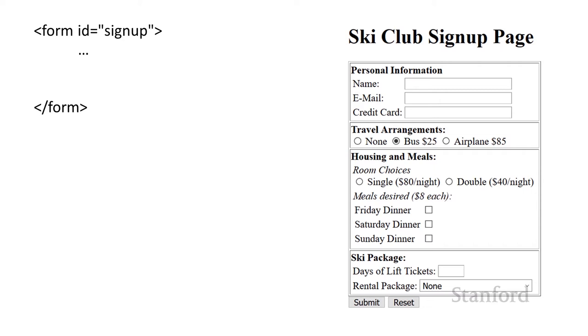ID is not actually necessary. There's a bunch of other attributes which may appear here. So, for example, if the user is going to enter information into the form and submit it to the web server, the server needs to know where the program responding to it will go. And so there's a variety of other attributes which would appear in the form, depending on how you're planning to use it. For now, we're just going to concentrate on having the form tag itself and the elements that appear inside of it. We can talk about the different attribute values that might appear in the form at another point in time.